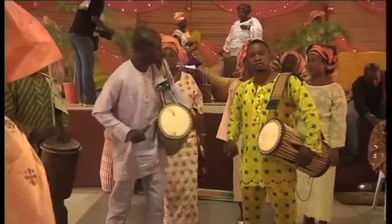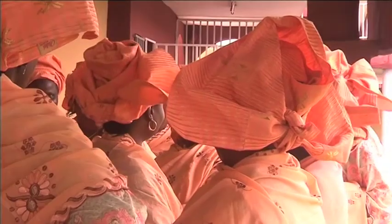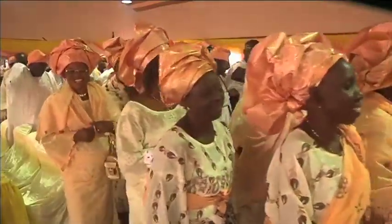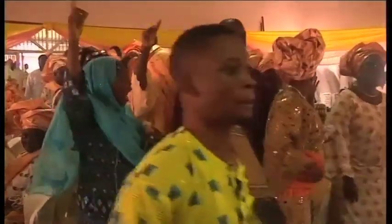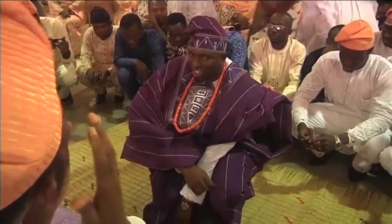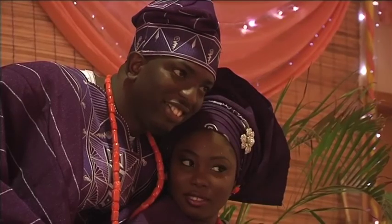Traditional Nigerian drums at a lavish Lagos wedding. The stylish clothes, joyous dancing and smiling faces leave no doubt that this is the moment for celebration. Dressed in a rich Papo Ashokie fabric, the groom appears to seek the approval of the bride's father, a required procedure of their long-awaited wedding ceremony. Today is our day of joy. We are here to celebrate. That's why all the families are dressed up gorgeously.